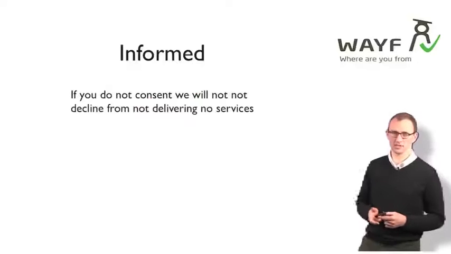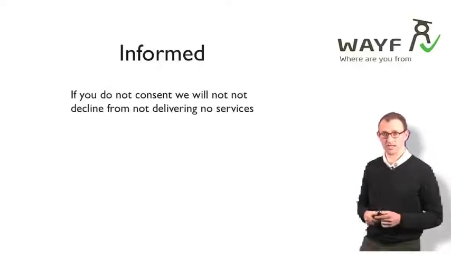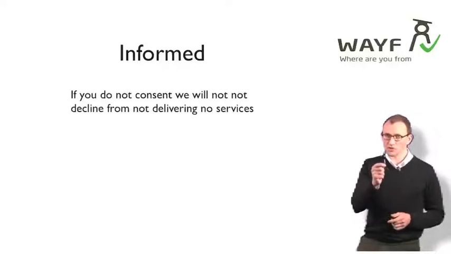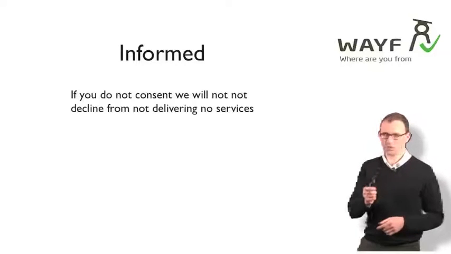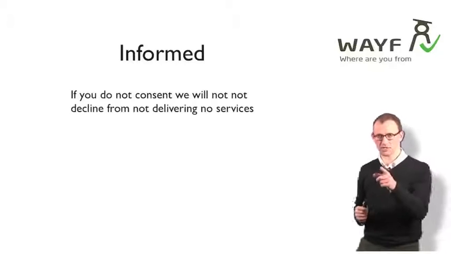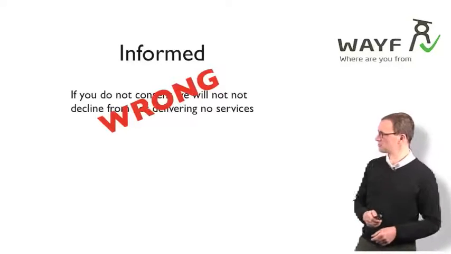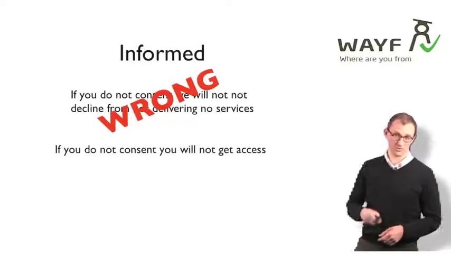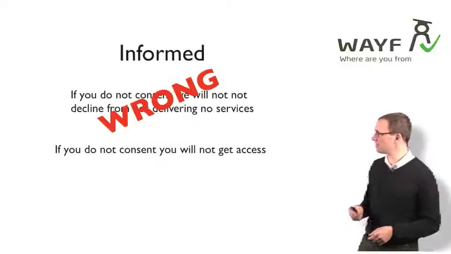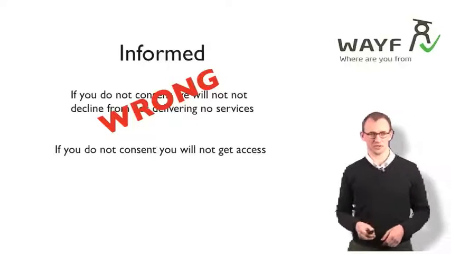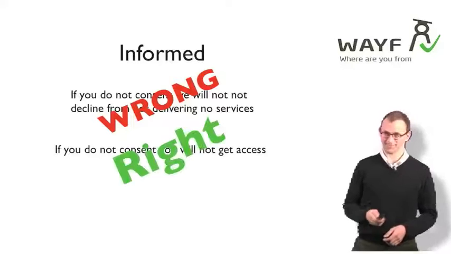Now, getting informed here. So it should be understandable. "If you do not consent, we will not decline from not delivering no services." That's of course wrong. But you could say the same thing in a much clearer way: "If you do not consent, you will not get access." That's right.